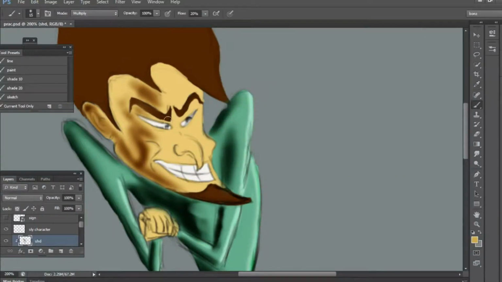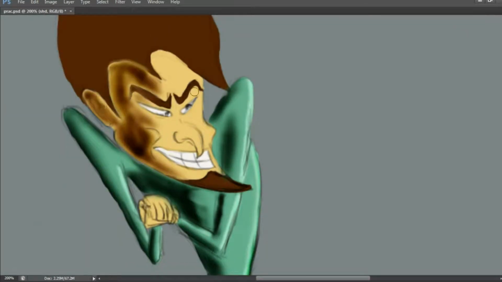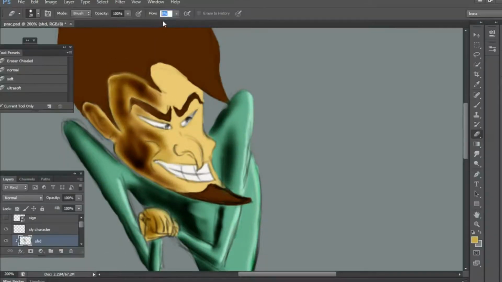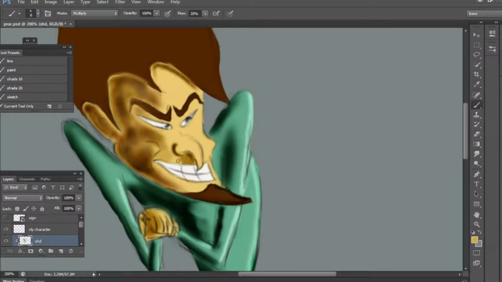Now the face. Normally the shadow color is a bit darker tone of the same color. For example, the darker shadow is the same color from the face.